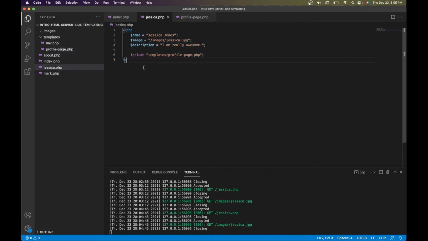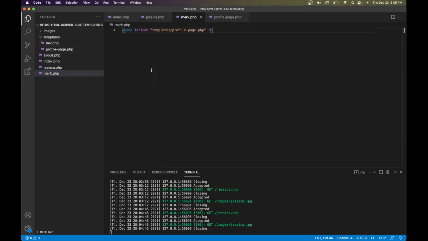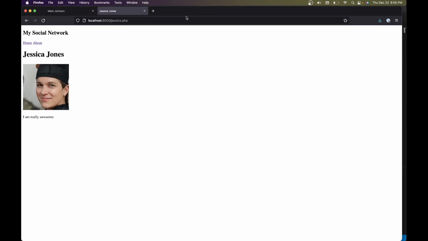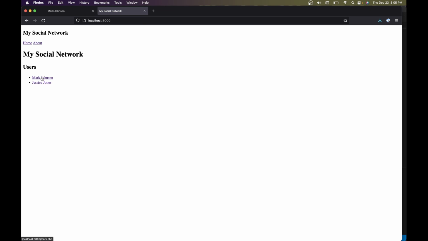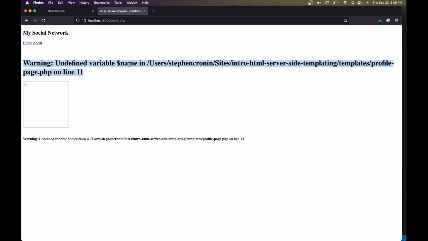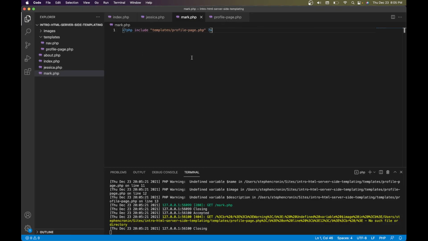And so where the power of this becomes helpful is I'm going to copy Jessica's PHP file. We're going to go into mark. Mark is where we're seeing that error. I'll just explain that error we got. If we go to mark, we'll see undefined variable because right now the mark file is just loading the profile page file, and we aren't actually creating those variables that we were before.